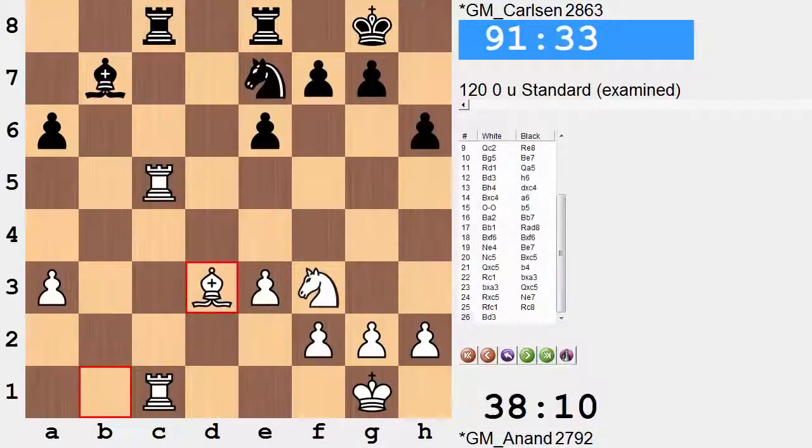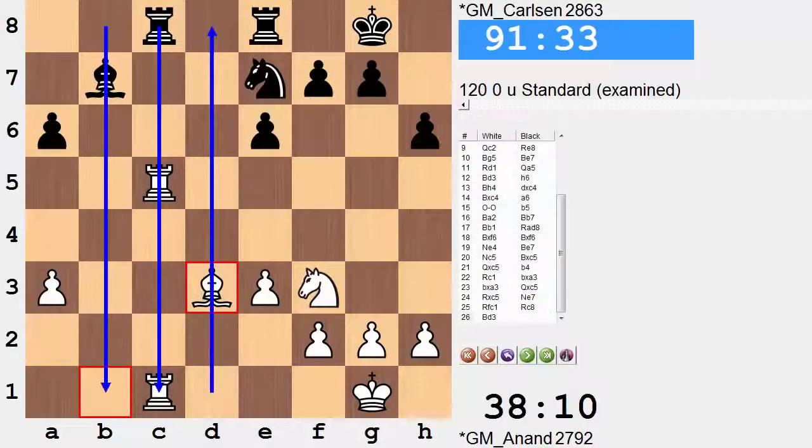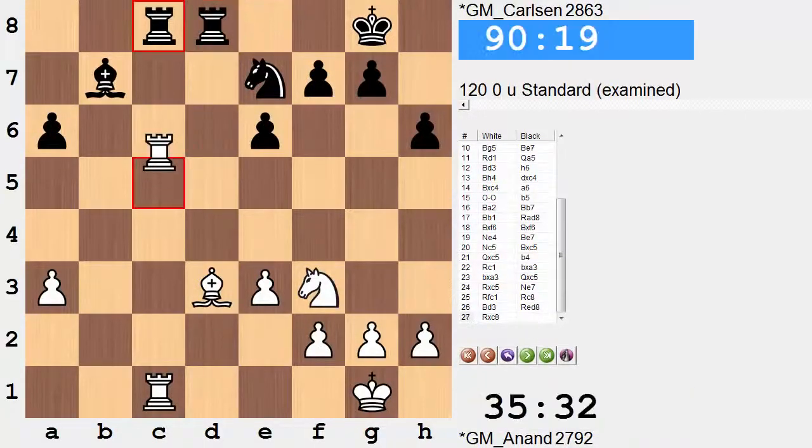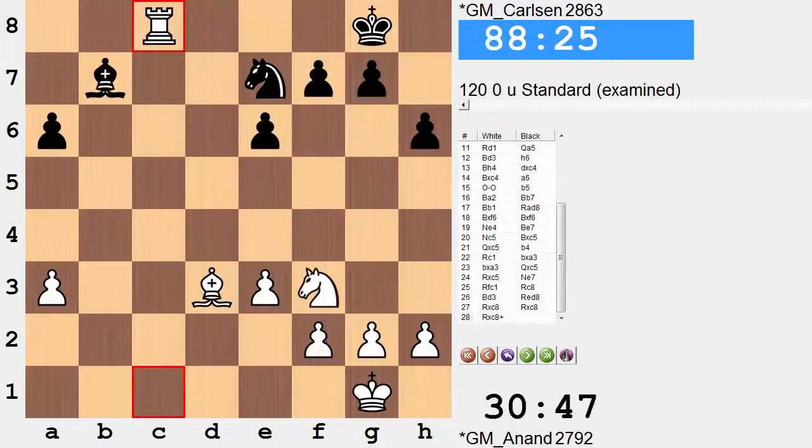A lot of exchanges here. It's quite typical when there are few, well, there are 3 open files in this case, but it's likely in this position that both sets of rooks are exchanged, and they are indeed exchanged in this one. After bishop d3, that's just a slight improvement of the bishop's position. Rook to d8. Both sets of rooks are exchanged.